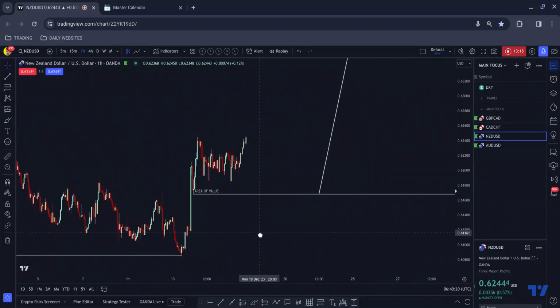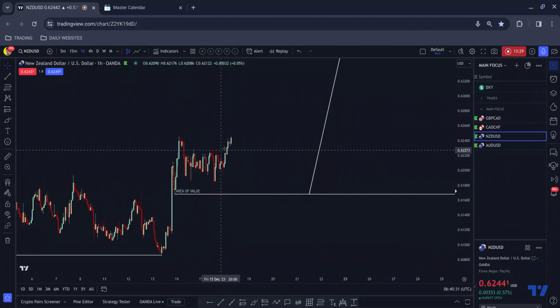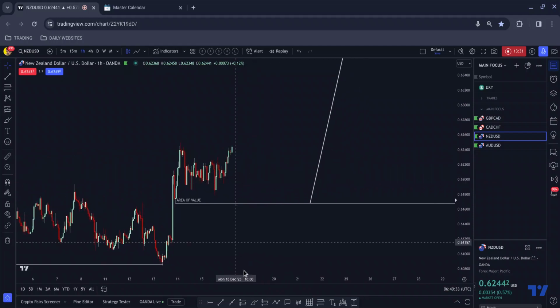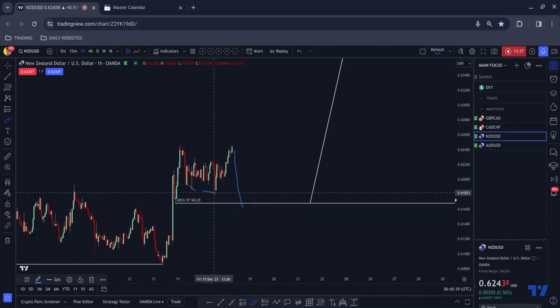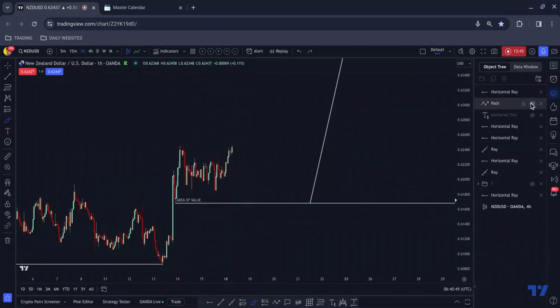And what has price done? Price has left us with a footprint. It's come back down, left us with a footprint there. It's come down, near missed this area. It's come down, near missed it again. And we've moved up in a fairly non-progressive way, meaning that I'm just seeing this as a potential move to tap into that area to give us that 1, 2, 3. And then I'll be looking for a move to the upside. So I will be looking for price to tap into that area, followed by a push up.